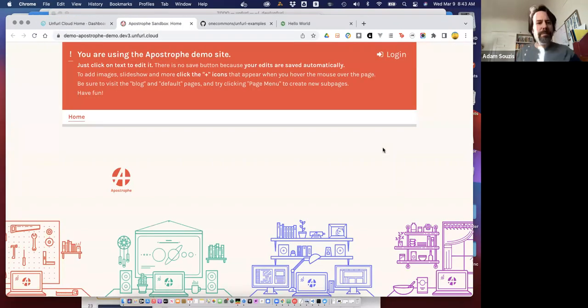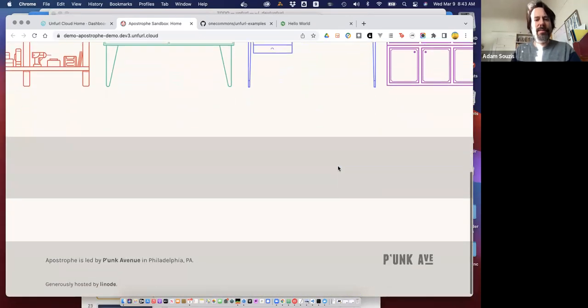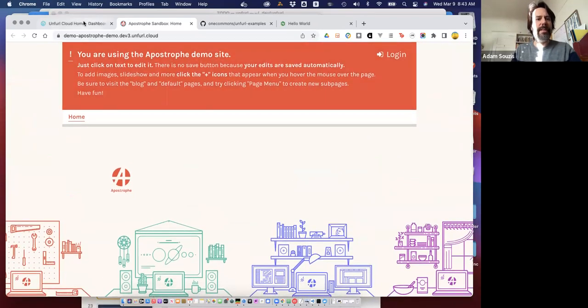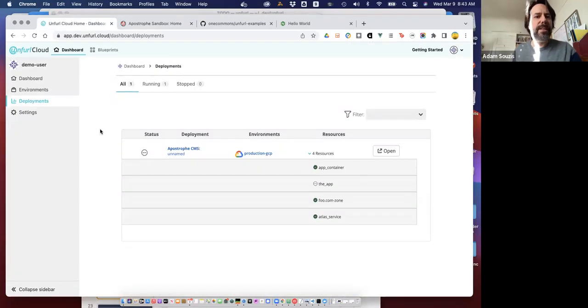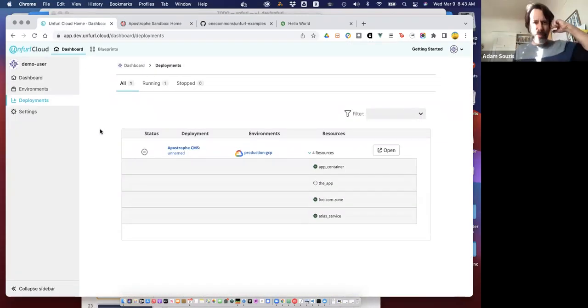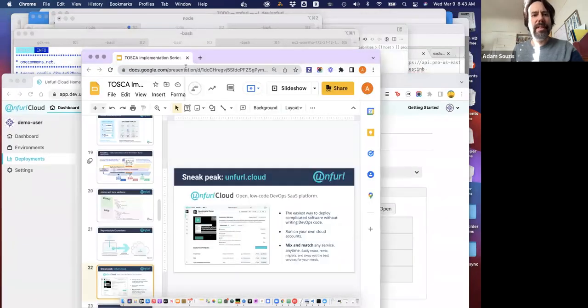So now we're running. This is the Apostrophe demo site, talking to Node.js on Atlas, and there it is. And that is what we're working on to answer the very first question in Q&A, which is, this is what we call low code, and that's the answer to that. And so let me go back to the presentation. I think we're about done here, but I have to find the right tab. Press the slideshow again. All right, so there's our sneak peek.